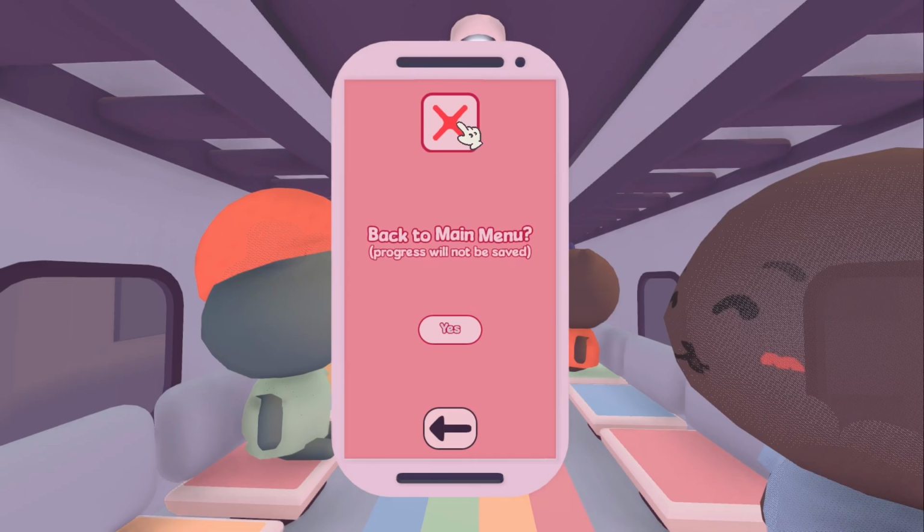Oh, you have to press this instead of the arrow key. You have to press the X button. No, it doesn't work.